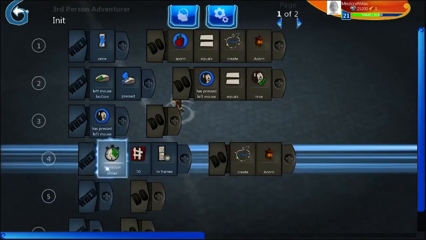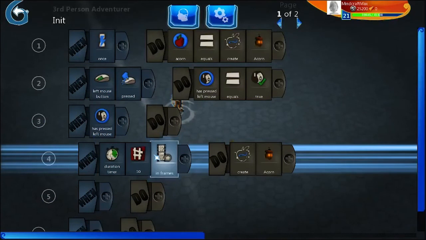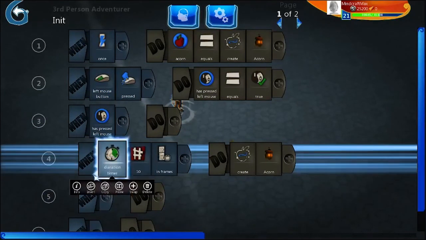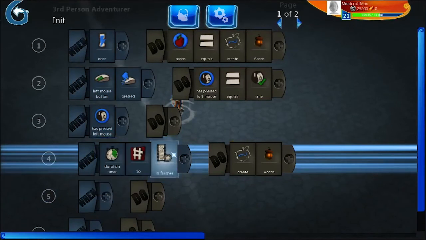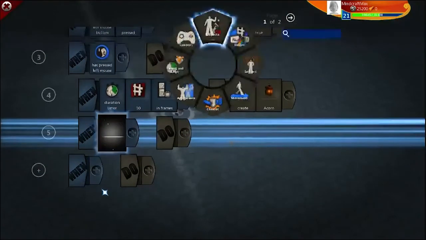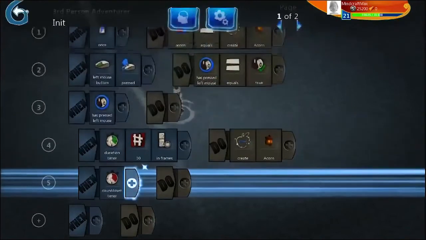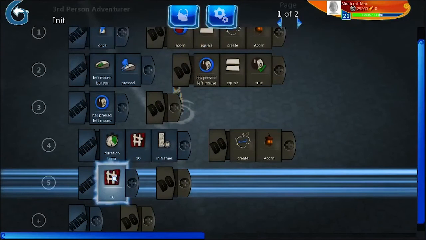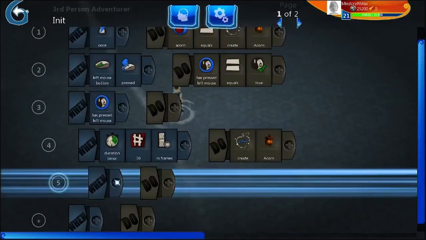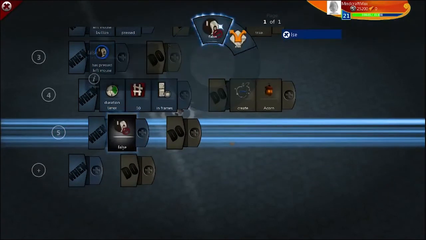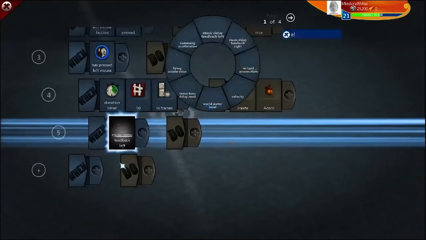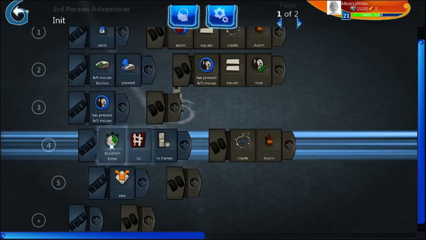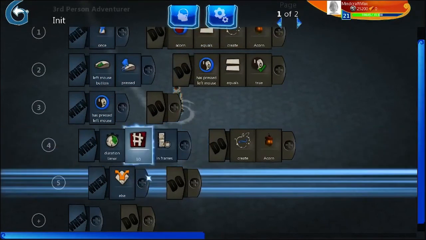And I could use else, because this is false after my 10 seconds. So I could have when not that, or I could have when countdown timer 10 in frames, but I can just say when else. It will be the same as saying when countdown timer 10 in frames, because this is no longer true after 10 frames.